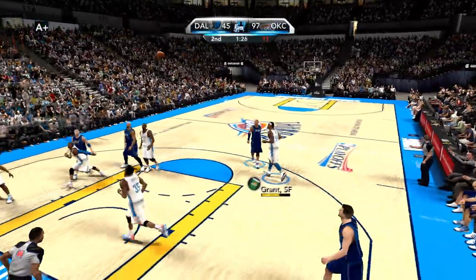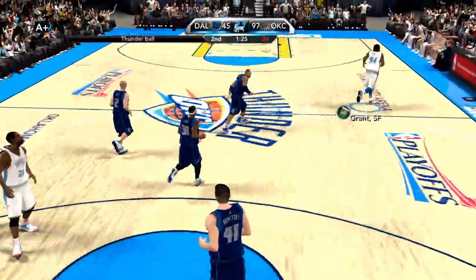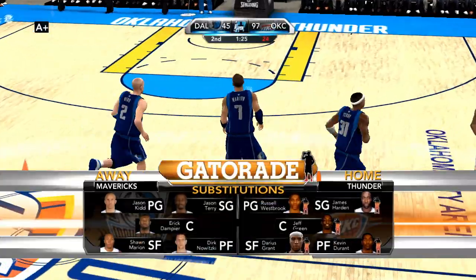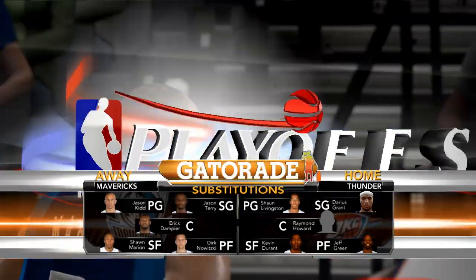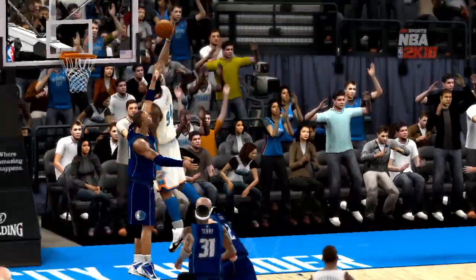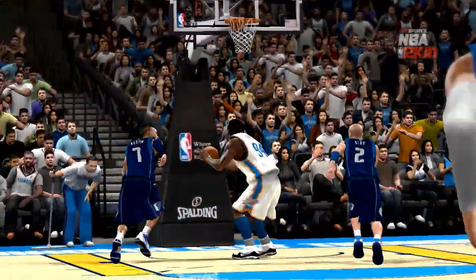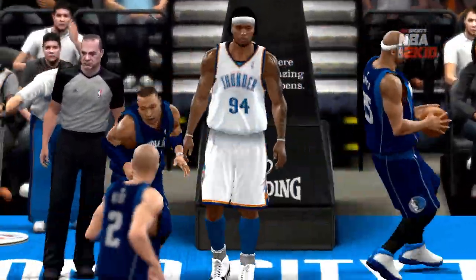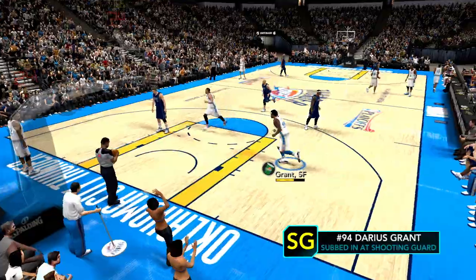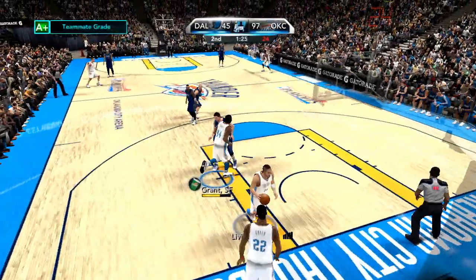Here's Marion. It bounces out of bounds after the shot. Some changes for the Thunder. The Thunder can thank the bench for their solid play. They really are coming up big here. It has to be nice having that kind of firepower waiting to come in off the bench. Well, you know the starters love it when they can get a breather and the team doesn't miss a beat. It builds confidence and trust in one another when you get that kind of play.